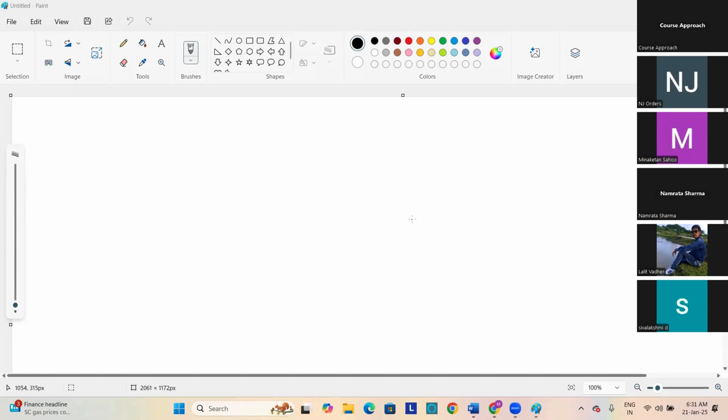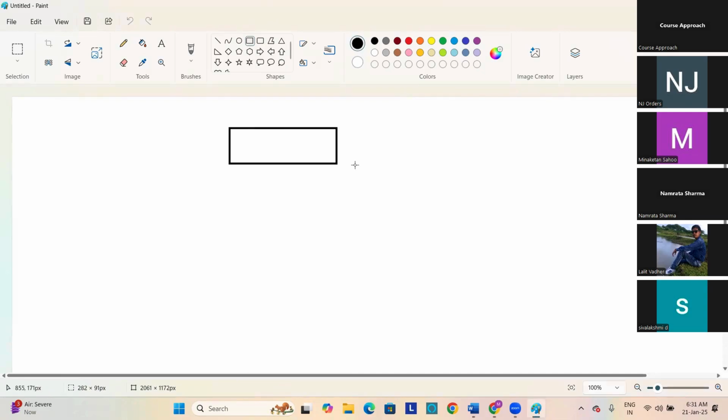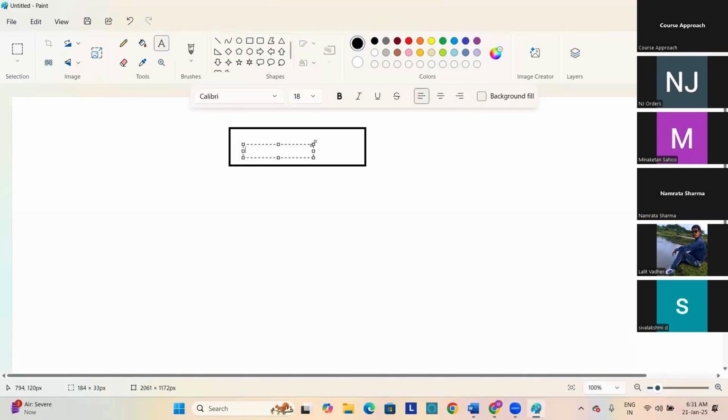Okay, as we discussed yesterday, Selenium is available with different flavors, or different versions of Selenium are available. That means we can say the Selenium suite is there.